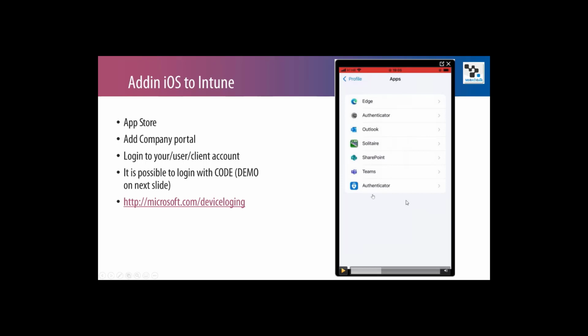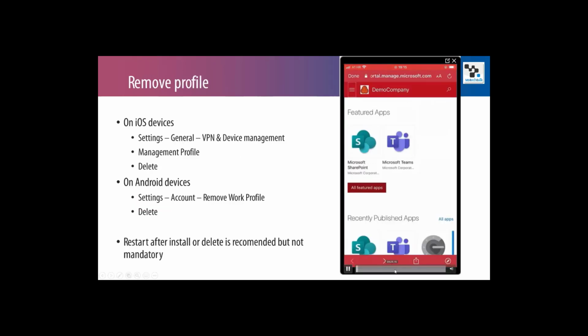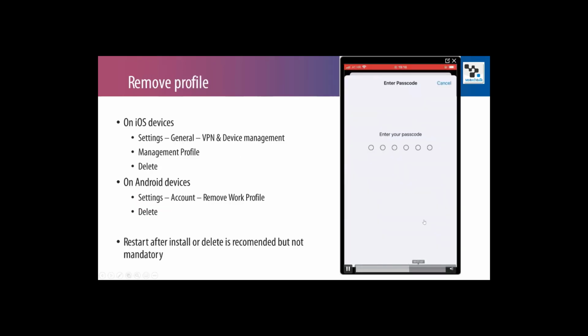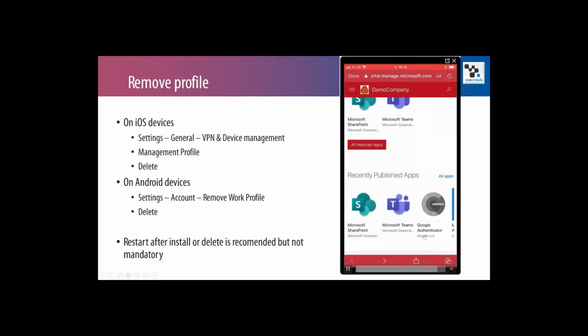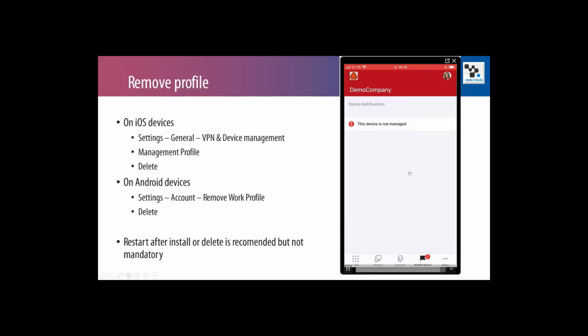On Apple, you will not see a difference between work profile and your private profile, because visually it's in the same folder. Generally, it is separate, but with this certificate. Okay, enter passcode. So you are doing something, and this is an application portal.